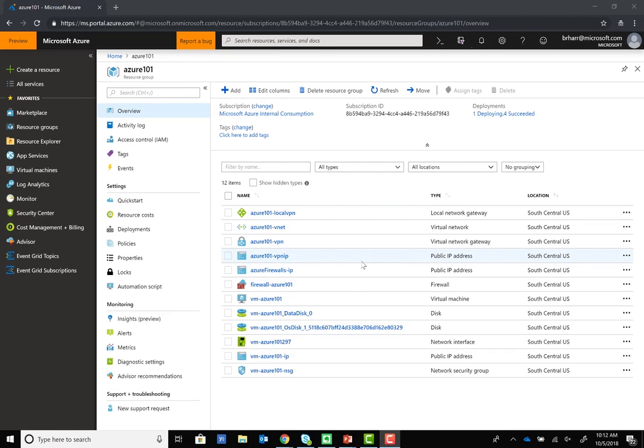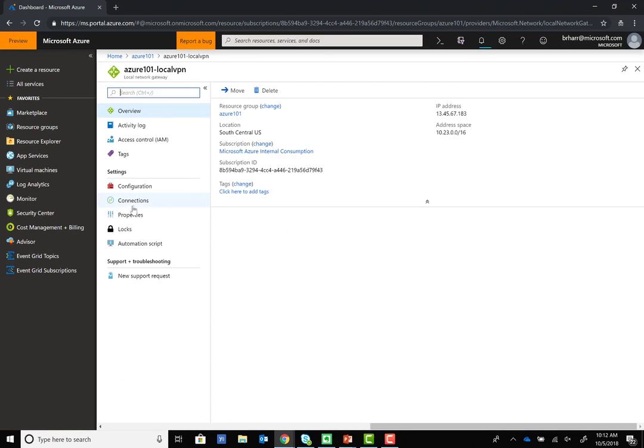Okay, as you can see here in my resource group, I've got my local network gateway and my virtual network gateway. Now, in fact, the Azure 101 VPN, the virtual network gateway, is actually still provisioning. Basically what is happening is that the resource itself has been created, but the IP address hasn't been applied to it yet, and it hasn't been completely associated and put into the virtual network and specifically into the gateway subnet. But the main piece that I want to show you, I can show you inside of the local network gateway, and that's the connections item.